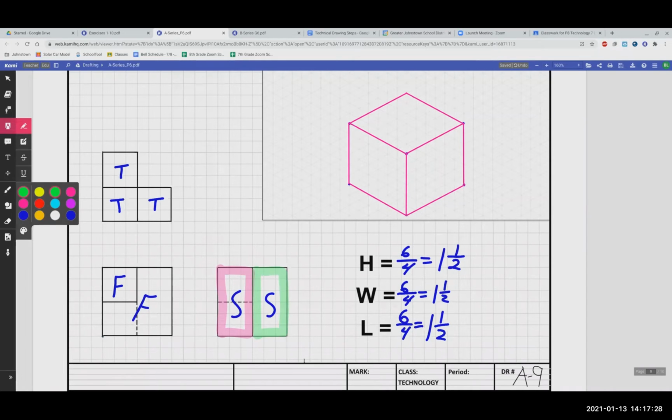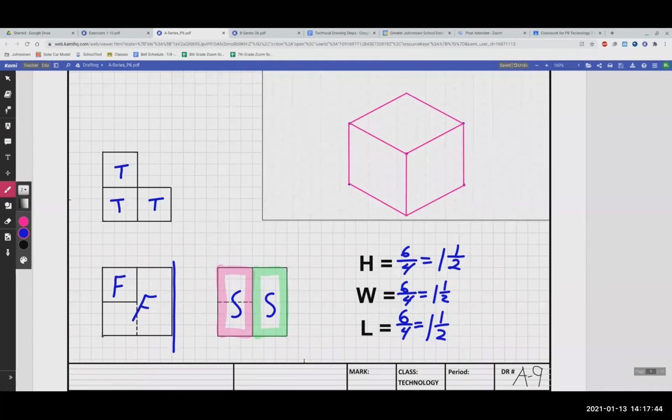So now, if I just look at my front view, okay, my right edge is right here. Okay, and I can't tell from that because I see that my right edge is 6/4 high, but both of my side view areas are 6/4 high. So I'm going to look at my top view.